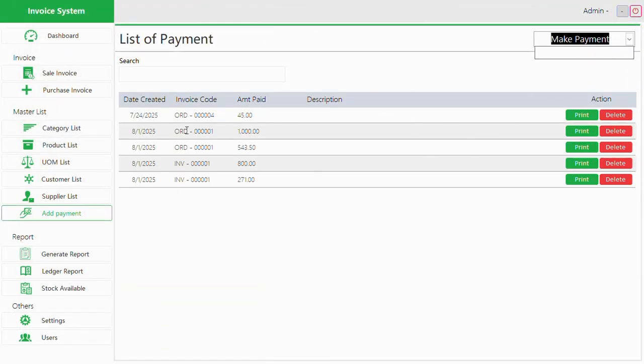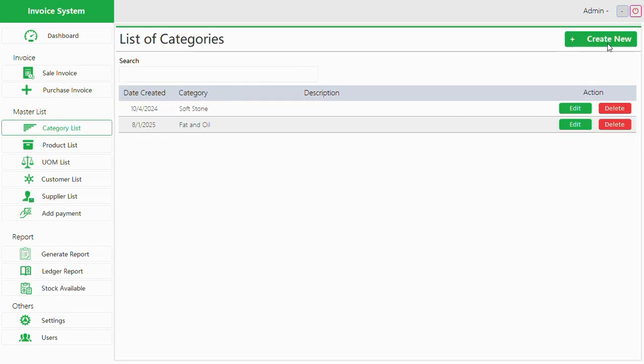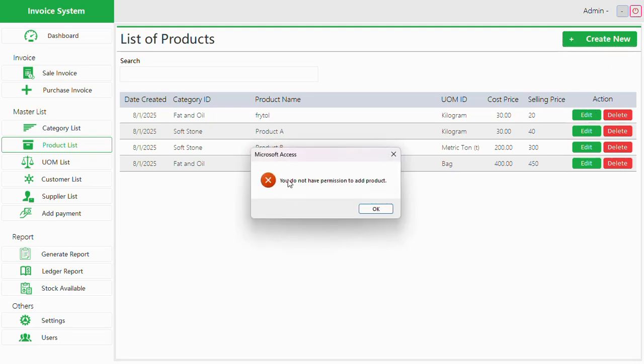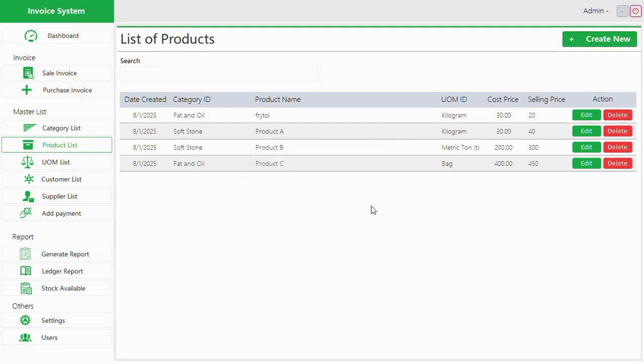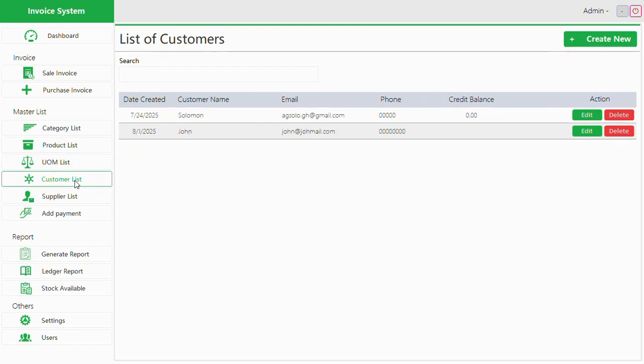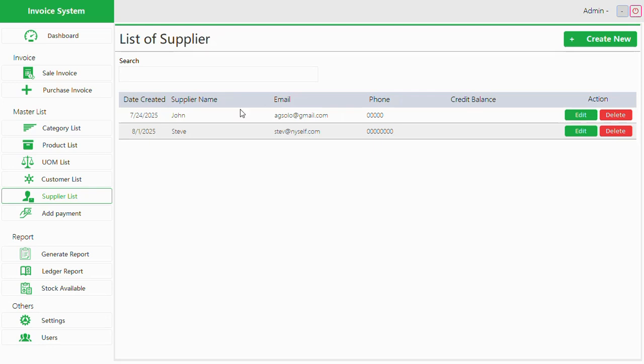So you can do payments on credit, part payment, then later on the person comes to pay, which is a feature like that. All right, so let's go to other parts. We can have category. You can add your own categories as you wish. You have the products list here to add all the products you want. You can edit. Product two, remember I don't have permission there. We have unit of measurement. We have the customer contact list. We have the supplier list where you can track your suppliers and manage them.